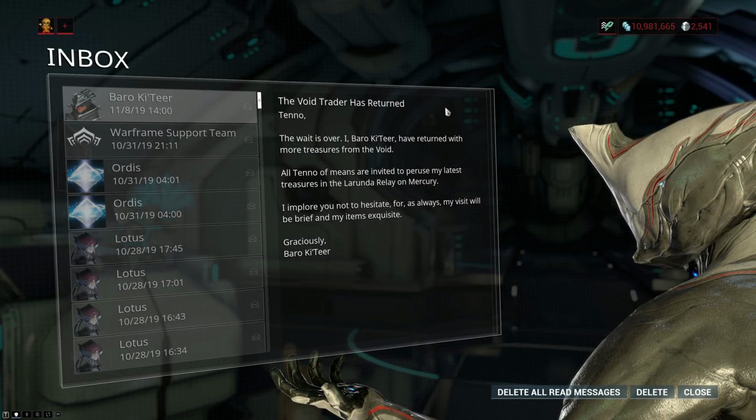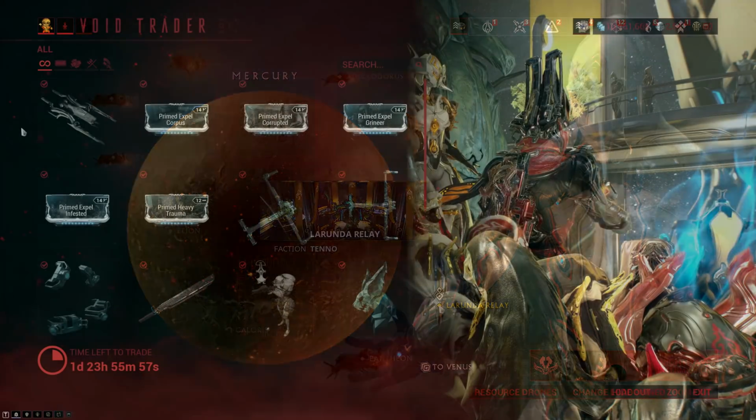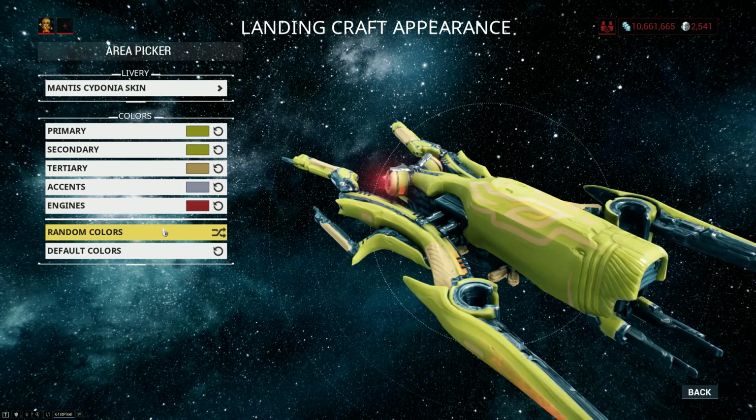Alright, so hey guys, welcome to another Warframe video, and Baro has come once again, and on PCs on the La Runda Relay on Mercury. Now the new item this time around is the Mantis Cydonia skin, which I do believe is the second Cydonia landing craft skin, and it does look pretty nice.